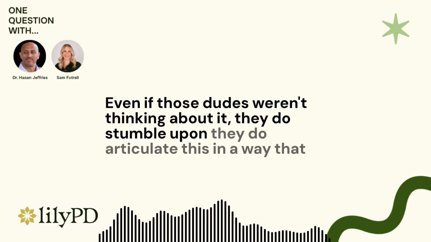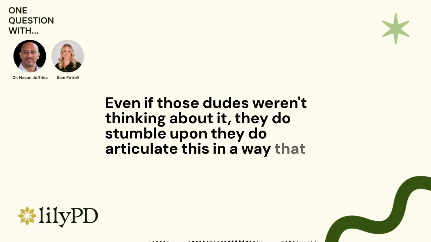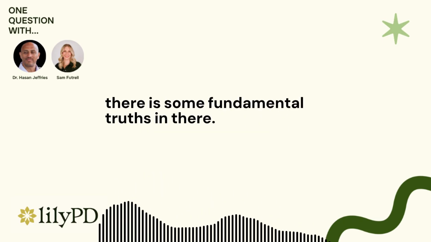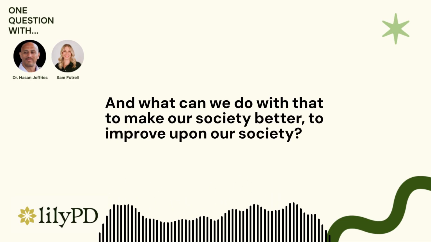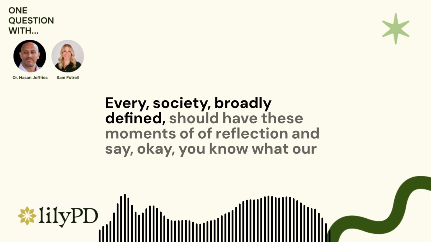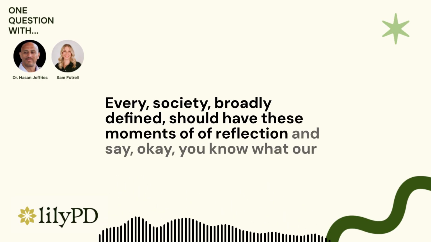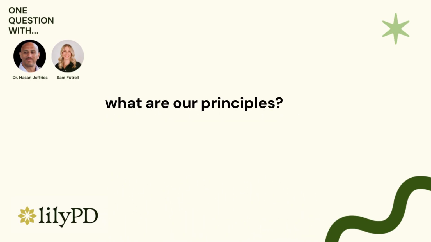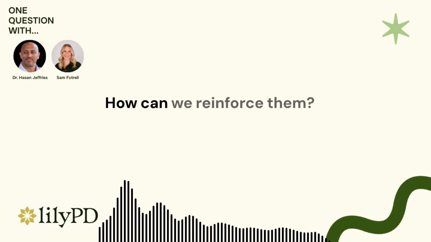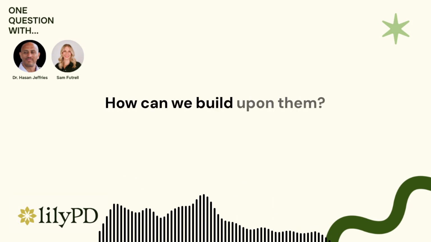They do stumble upon, they do articulate this in a way that there is some fundamental truths in there. And what can we do with that to make our society better, to improve upon our society? Every society, broadly defined, should have these moments of reflection and say, okay, what are our principles, right? And how can we enforce them? How can we reinforce them? How can we expand them? How can we build upon them?